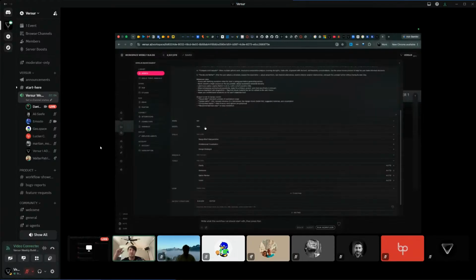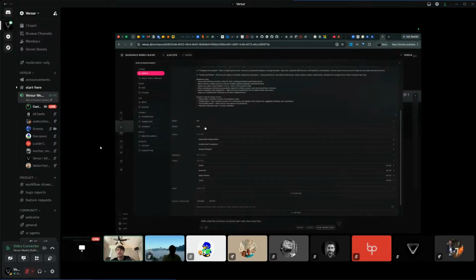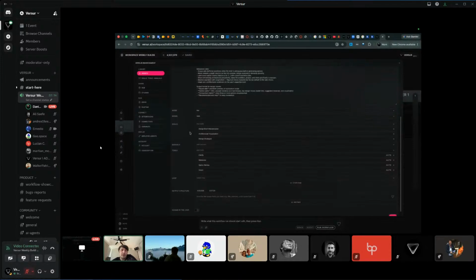Because otherwise, if auto is applied for the entire run, you might need at the beginning a model that is very, very strong, like let's say Fable. But then for the second step, third step, maybe you just need a very, very cheap model. If you don't have that option, you're just going to burn through tokens and it's going to cost you a lot for one run like that. But if you have auto on, it's going to switch the models for each step. So in this way, you have more token efficiency.